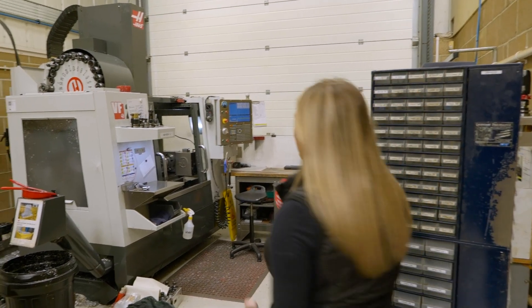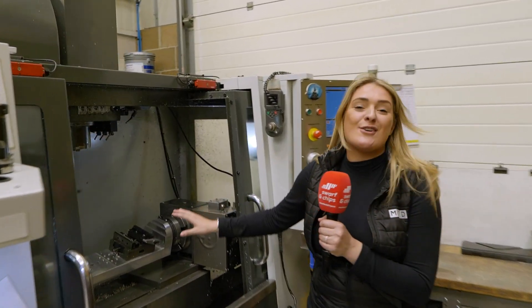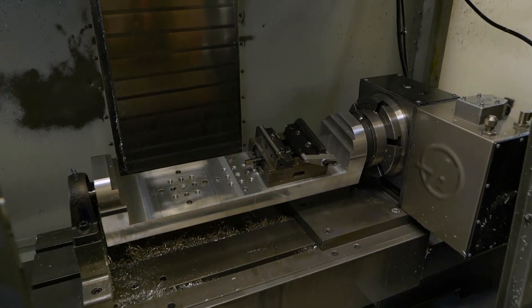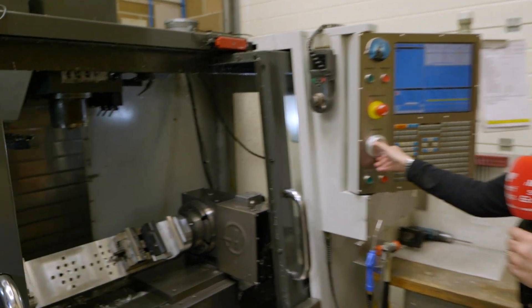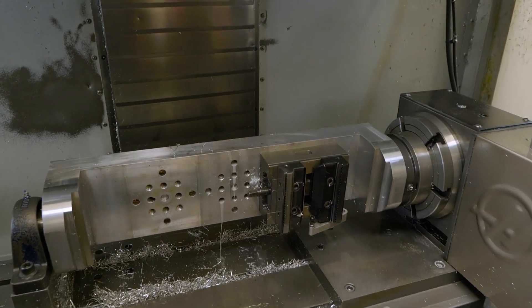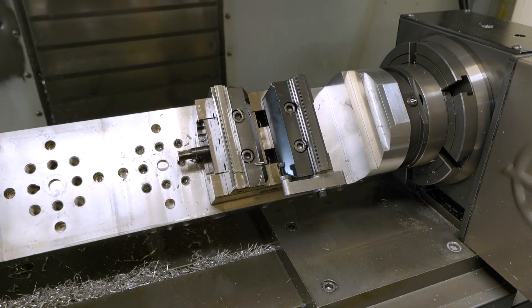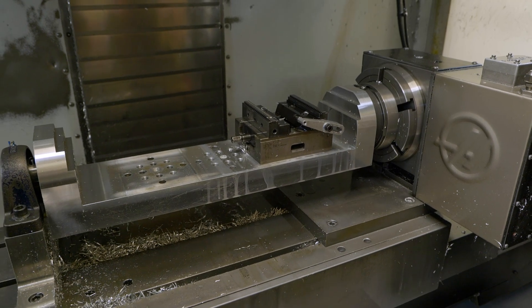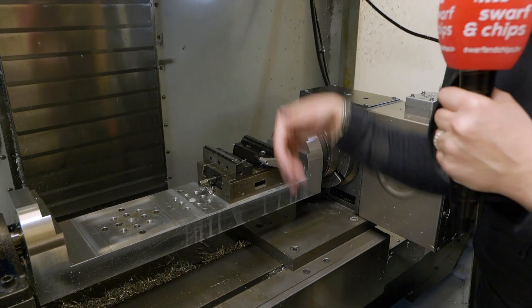And now onto the milling section. As you can see we've got a load of milling machines in here and what they're doing is utilizing the space of the machine to create more axes. What they've put on here is a fourth axis trunnion — this means you can hit lots of different angles and faces. With a standard three-axis machine you can just hit the outsides and middle, but with this you can hit this side, this side, this side. The possibilities are endless and it's movable.